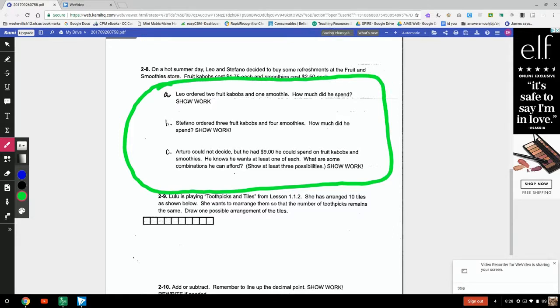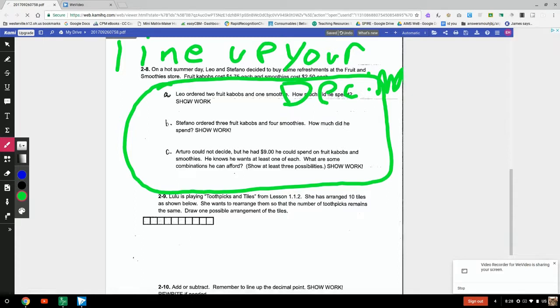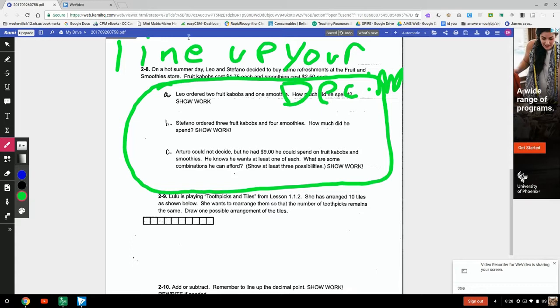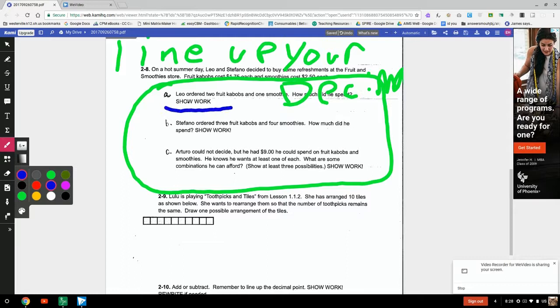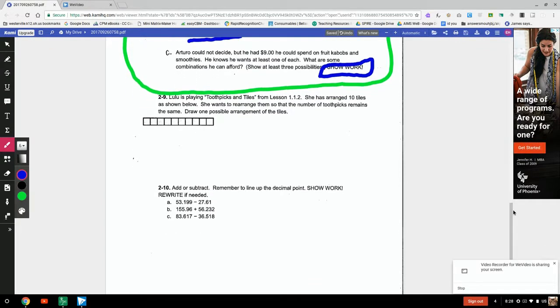The one thing you need to remember is to line up your decimals. Okay, that's very important when you're doing these problems. Line them up, and you should be all right. Just make sure you show your work. That's probably the most important part here. It's really easy to punch these numbers in on your calculator, but if you don't come in with work shown tomorrow, it will be counted wrong. And you'll see my work here on the answer key if you're just here to check it after you're done.